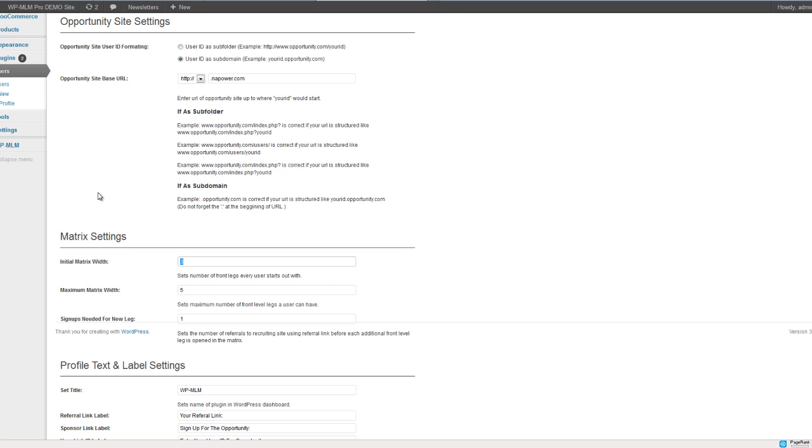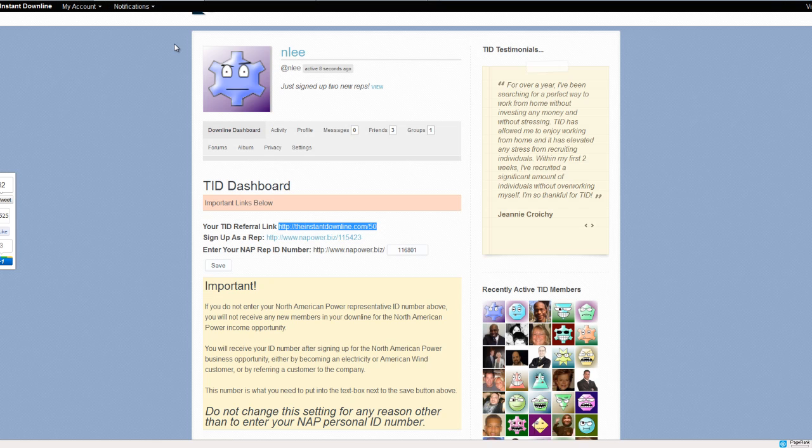Now, as people come into the system and they're placed down into the group, we know that because this is a recruiting system, we understand that not everybody is going to become a representative in the opportunity that you're promoting. So if somebody is placed into your matrix and they do not update their information in the back office, what is going to happen is they are going to become a new recruiting center for the person that they're directly under in the matrix, meaning that anyone that's placed under them will be given their link, their sponsor link, like this, to sign up in the opportunity.